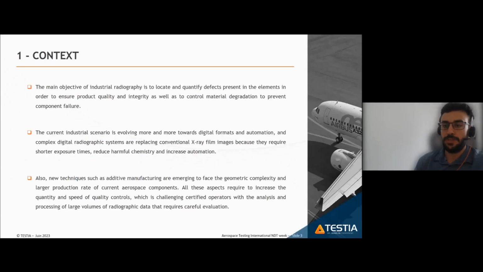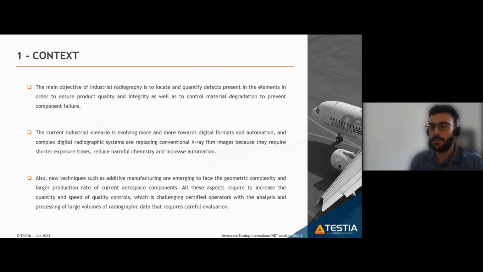So first, for the context, the main objective of industrial radiography is to locate and quantify defects that are present in some part in order to ensure product quality and integrity, as well as to control material degradation to prevent component failure. The current industrial scenario is evolving more and more toward digital formats and automation, and complex digital radiographic systems are replacing what we already know, X-ray film images, because they require shorter exposure time, reduce harmful chemistry, and increase automation.